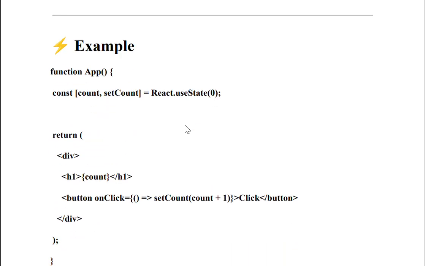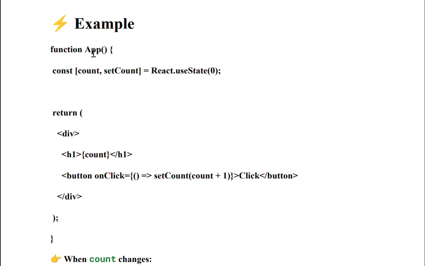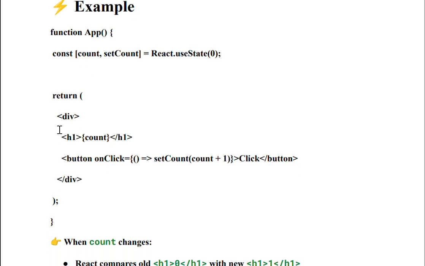Okay, next let's check with an example. Here we have a function App. Inside that, they have taken a state called count, set with setCount, and inside useState the initial value is 0. Here they print the count in the header, and they have created a button called click.